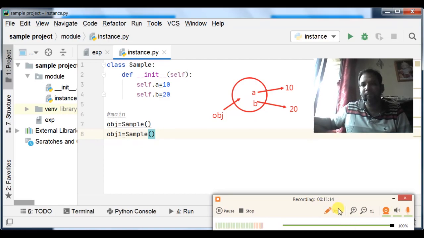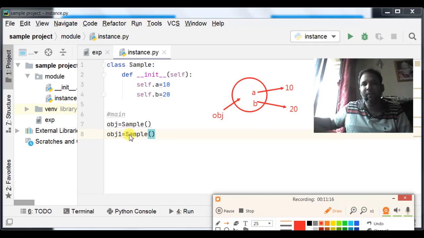Whenever this statement is executed, a memory location will be allocated. I will change this number color, it will be better. Suppose this is the memory location, and here 10 and 20. So again it has to initialize with the values 10 and 20.